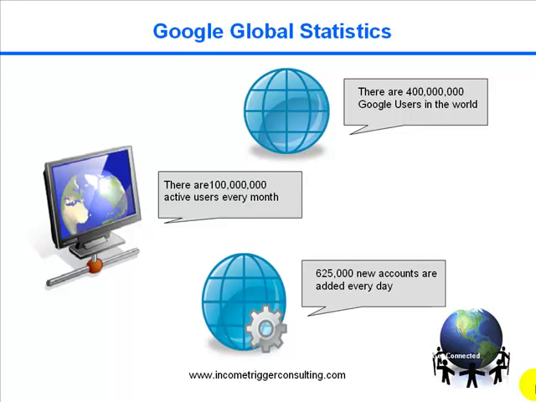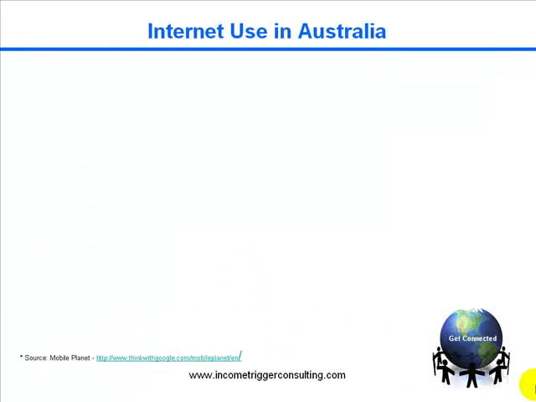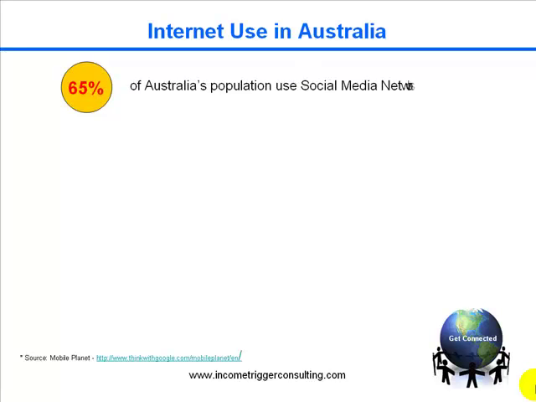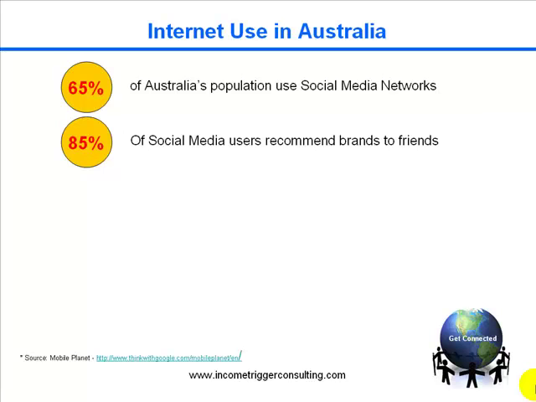But even taking it a little bit closer to home, and in my case Australia, but I'm sure wherever you are, the statistics wouldn't be all that much different. 65% of Australia's population uses social media networks, and of those, 85% will recommend brands to their friends, and this is a really important one to keep in mind.